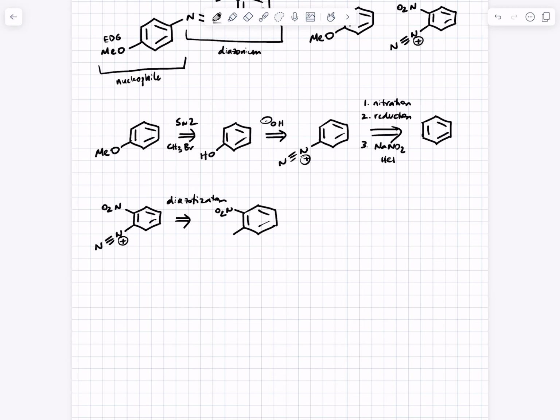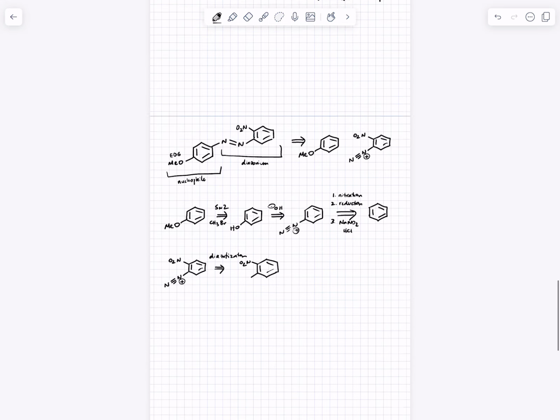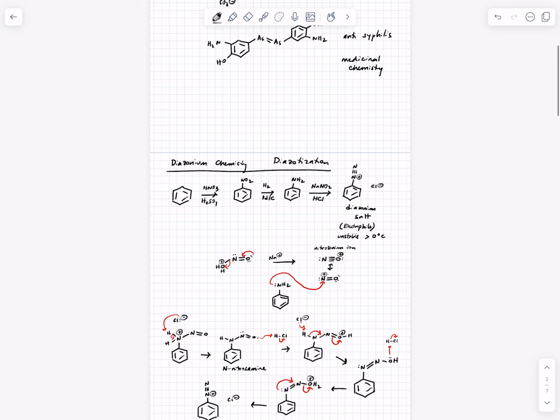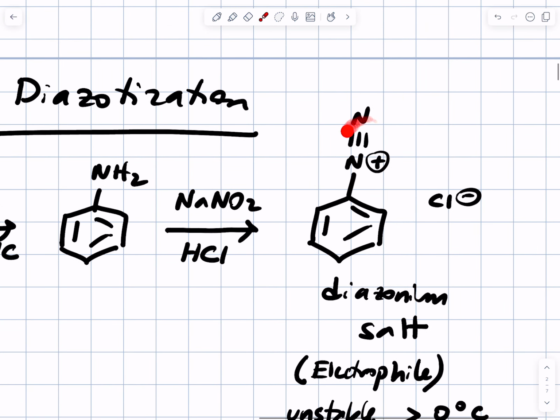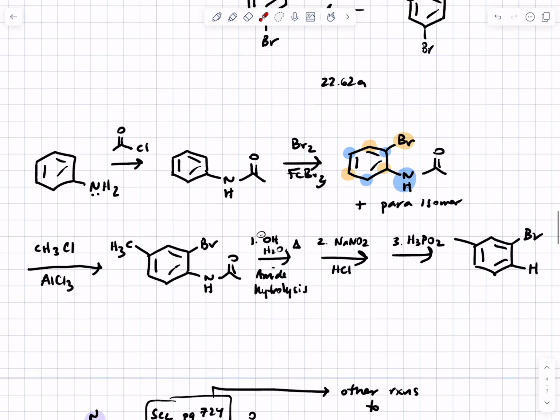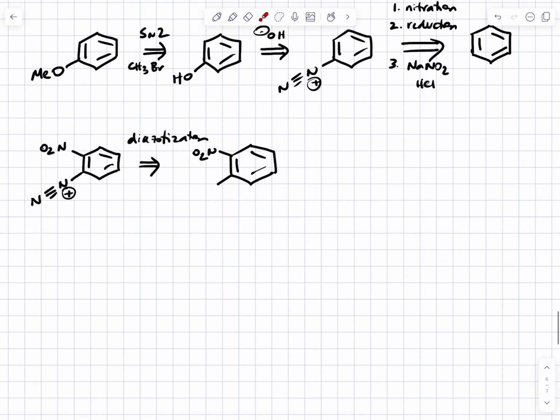Let's scroll back. This is something that you want to work on because a lot of people are good at predicting the products. People sometimes not so good at, here is the product, and I remember the reagent, but I can't remember what the starting material was. So you want to practice your reactions in that direction as well. Scrolling all the way back up to the beginning, the starting material for a diazonium salt was the aniline, the NH2 group. So if you're thinking backwards, what would have been in place of that diazonium group would have been the NH2.